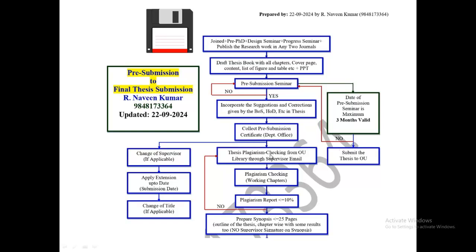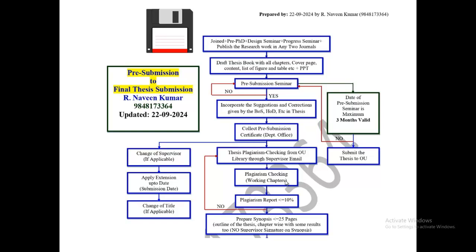If it is below 10%, then you can move on to the printing of the thesis. It is very strict in the university, Osmania University. If the university gives 7%, for example, after checking your plagiarism percentage is 7, it means you have to print exactly the same document. You should not change the 'is', 'was', or anything. If it is changed, the PhD section, the plagiarism section people will again check page to page, and again check the plagiarism report.